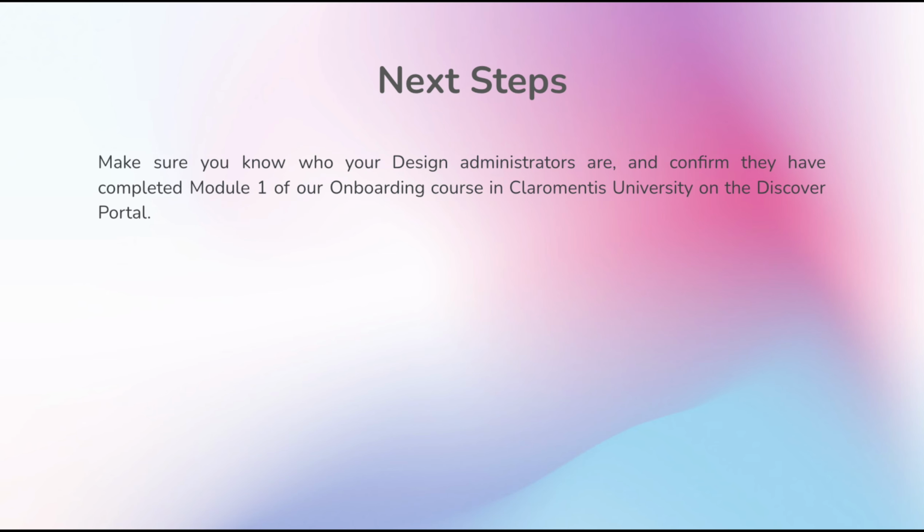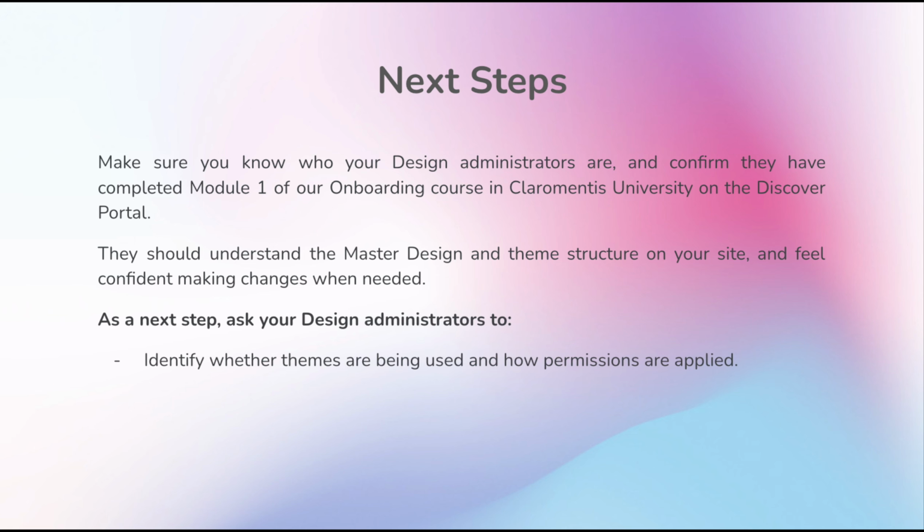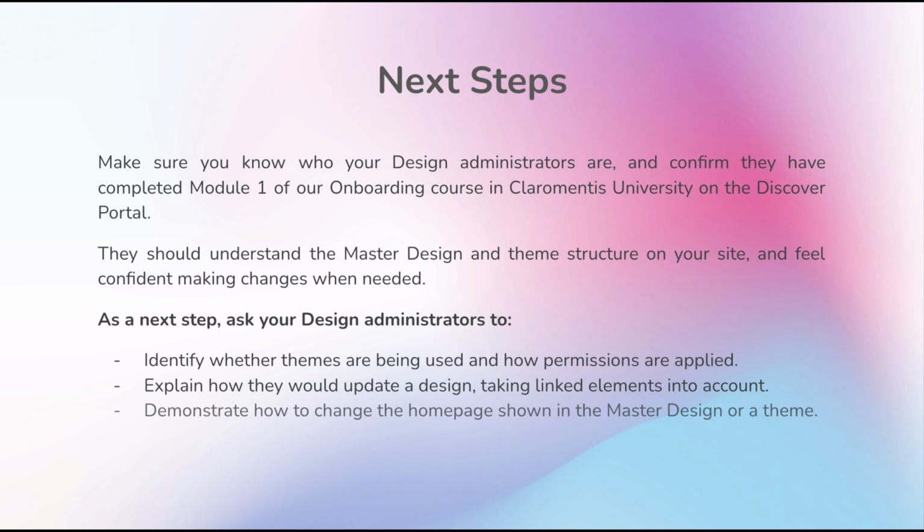To wrap up, make sure you know who your design administrators are and confirm that they have completed Module 1 of our onboarding course in Claromentis University on the Discover portal. They should understand the master design and theme structure of your site and feel confident making changes when needed. As a next step, ask your design administrators to identify whether themes are being used and how permissions are applied. Explain how they would update a design, taking linked elements into account. Demonstrate how to change the home page shown within the master design or a theme.